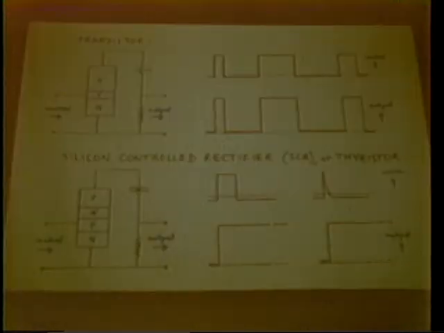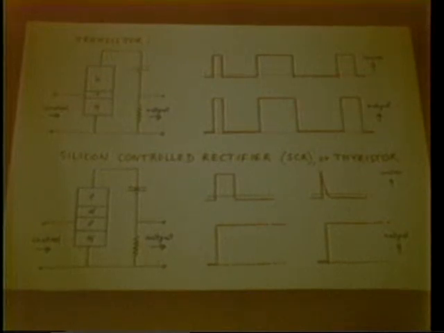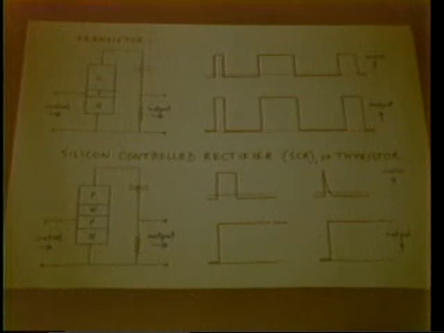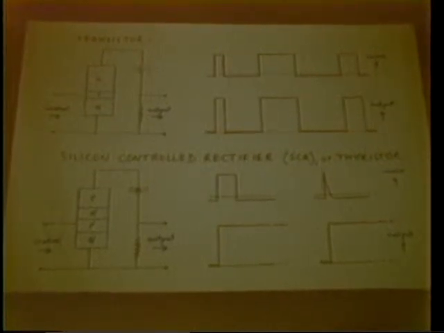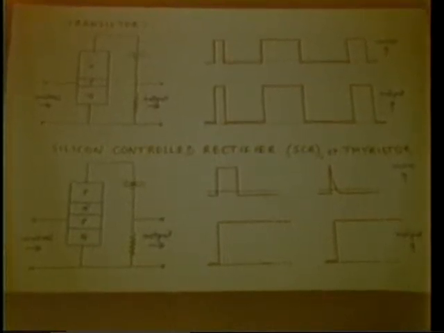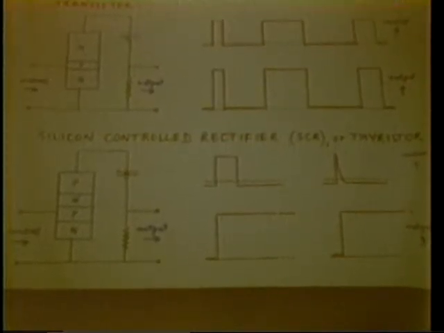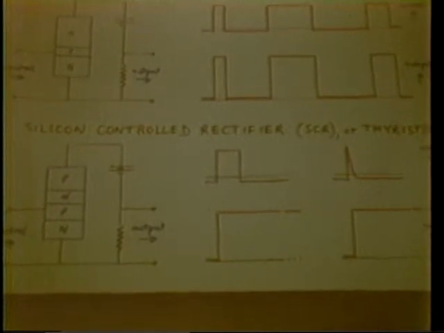Now, jumping over a number of years that we've heard a lot about, this is an integrated circuit stolen from Carver Mead's book, and this is the kind of picture that you've seen many times. Other devices were developed for use in power processing. There's a power transistor up at the top shown as a digital amplifier, and a silicon-controlled rectifier, which can be turned on but can't be turned off again by the control input. It can only be turned off by removing the source of power.